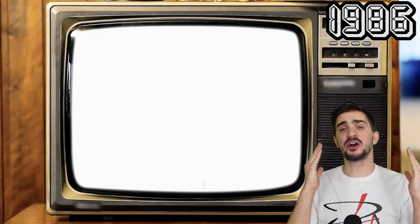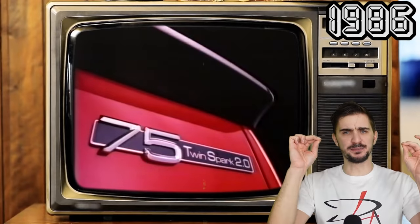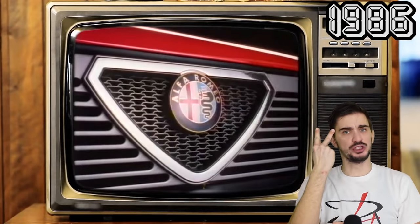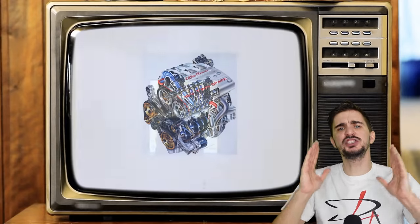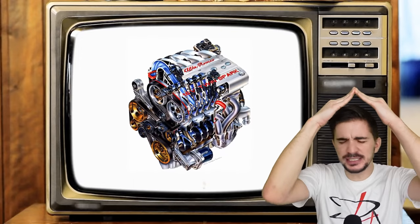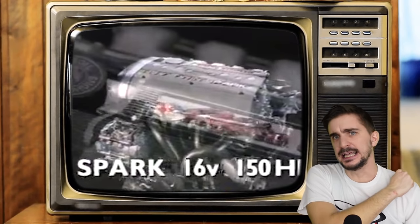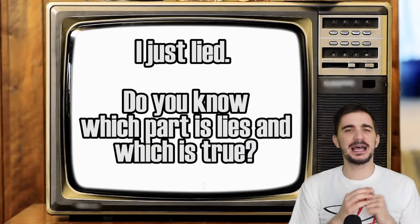In 1986 the Italian car manufacturer Alfa Romeo introduced an engine called the twin spark engine. Instead of having one spark plug in each cylinder they installed two. This dramatically improved the quality of the combustion leading to improved performance, efficiency and reduced emissions. In fact to this day twin spark engines are the absolute pinnacle of engine design, often imitated but never duplicated. What I just told you is lies — well, most of it is lies but some of it is true. Do you know which part is true and which is not?